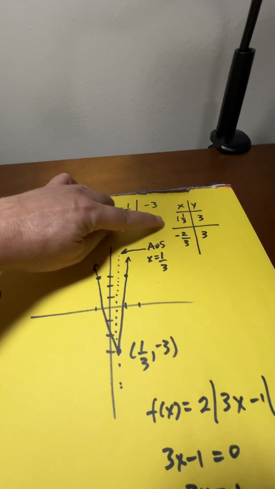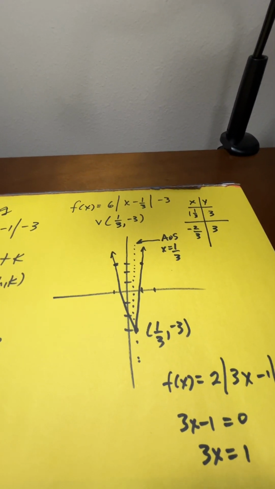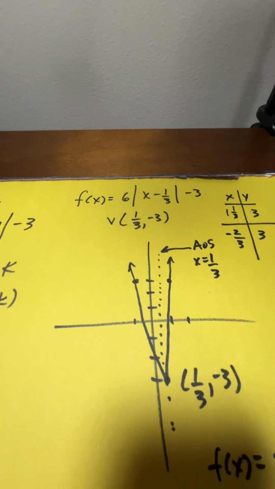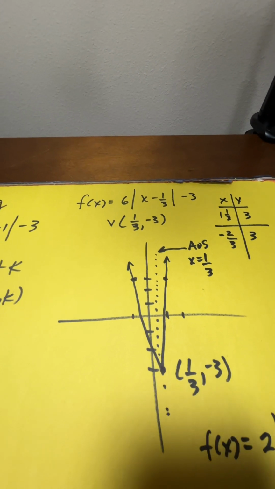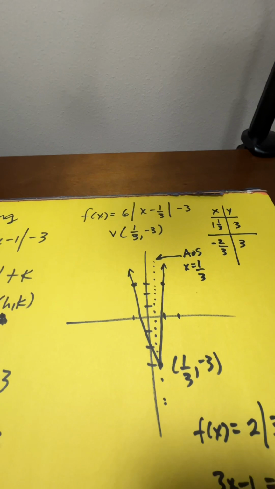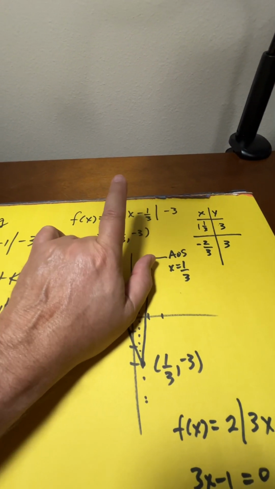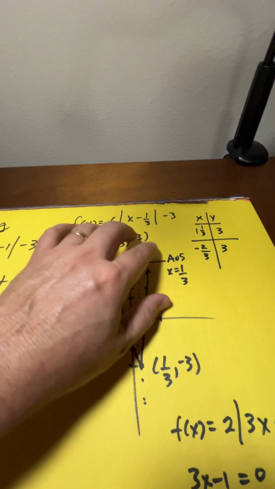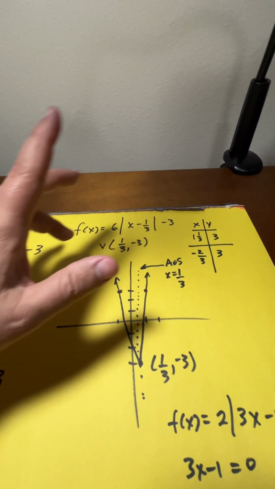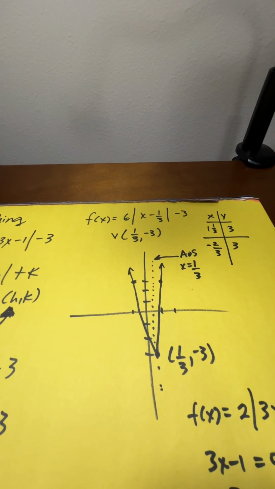Now, if you're not great with fractions, you don't have to pick those. I picked those because I am pretty good with fractions, and I wanted to make my calculations pretty easy. But you could have just as well used whole numbers. So you could have picked a 2 here, and then you could have picked a negative 1, and hopefully you would have been able to calculate that and get numbers, and your graph would look the same way.